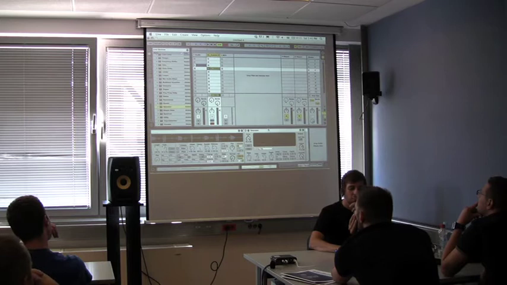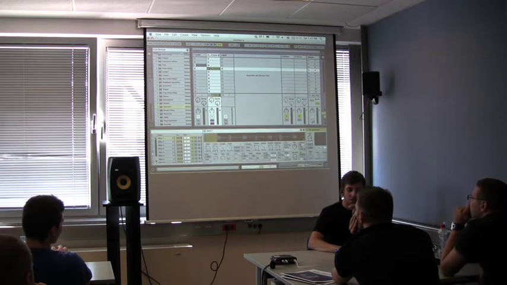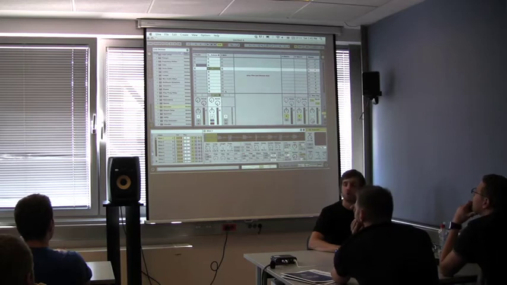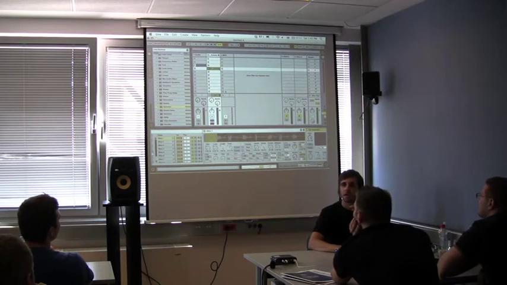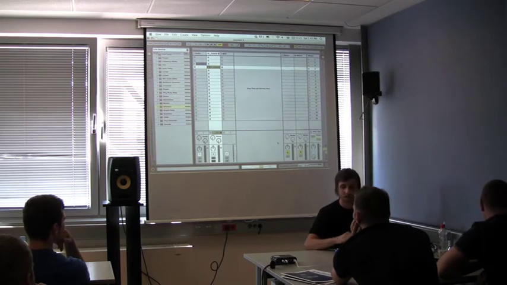All right? So, I mean, you should really experiment with those things. The only limitation for those chains and the amount of effects you will use is your CPU power, nothing else. Okay? So buy a computer if you don't have one and tweak it.